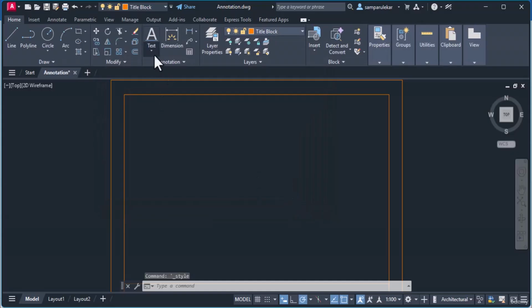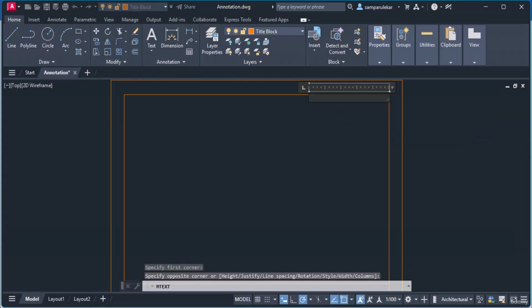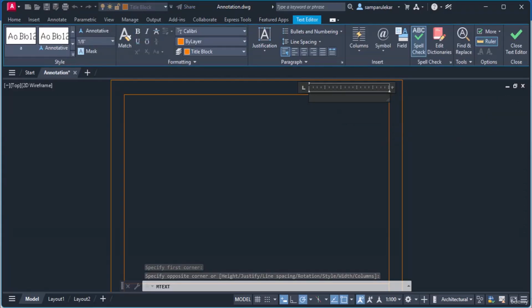Again, I'll click on text and type multi-line text and specify my area over here. And here I can write my information. So I will write down notes and I'll write down my point, that is all dimensions are in feet and inches.